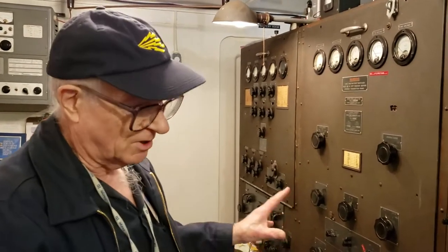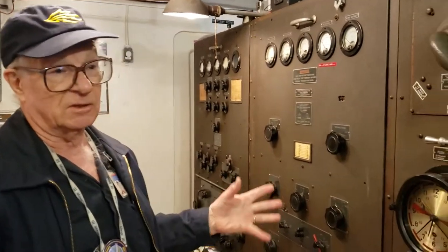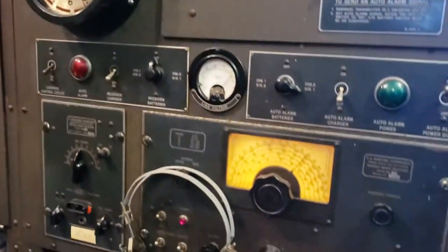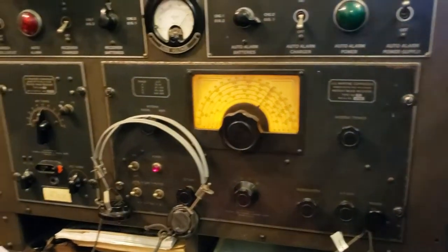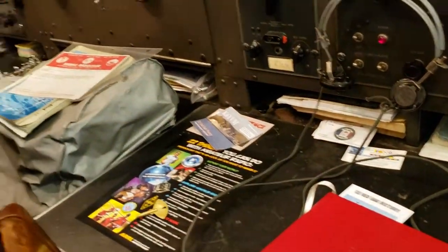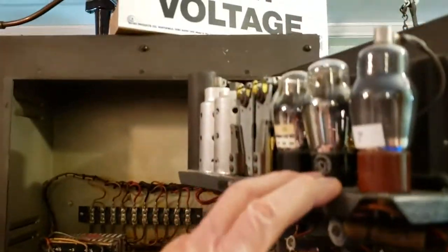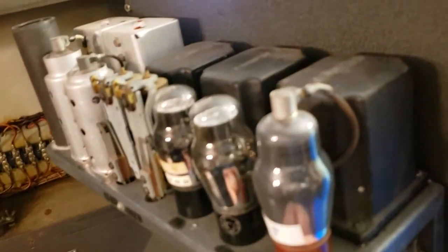that lights up, on the console in the operator's cabin, and up on the bridge. And on a ship like this, there'd just be one radio operator, and they'd normally work a split shift during the day, morning, noon, and evening. So, a very simple TRF receiver, which then produces relay closure.